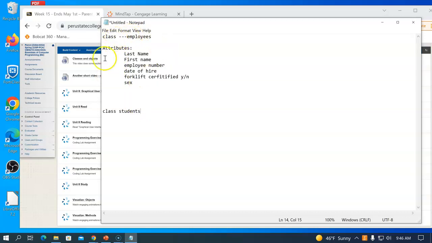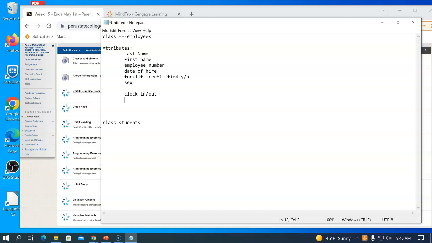If I break down people, this is one way we could do that, because we're going to create a group of people. In addition to this group, we also are going to create some methods, things that these people can do. So maybe it's clock in, out. That might be a method we use.